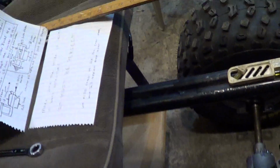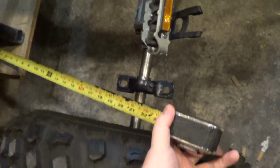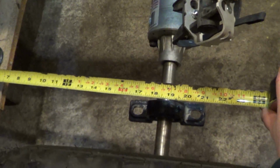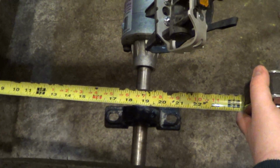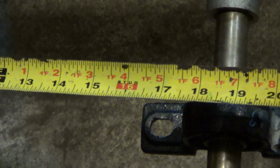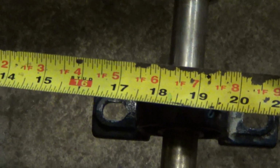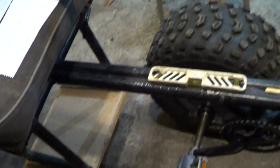Got a tape measure here. I can actually measure to show. More than 16. It's going to be a little tricky, but yeah. So they'll be actually 2.5 inches back from where they are now. So zoom in there. So yeah, 16-inch mark ahead of there. Right now they're around the 18.5 area. Wheels are, the axle and everything.